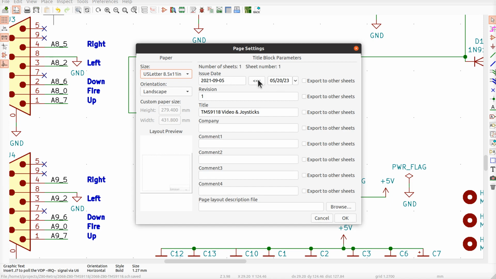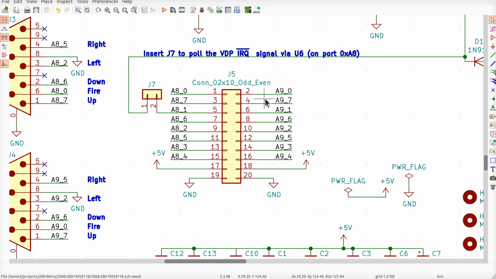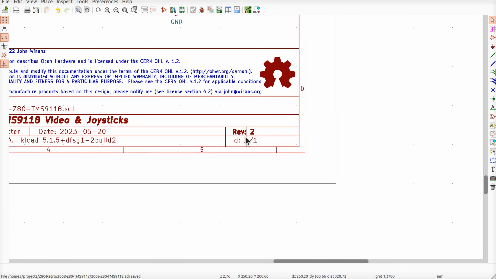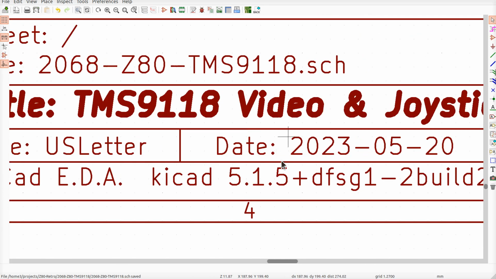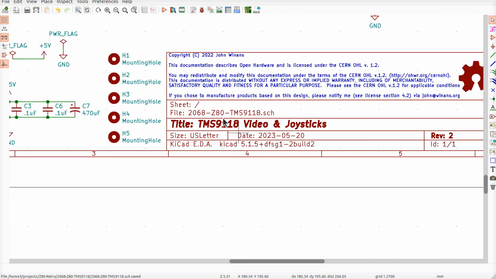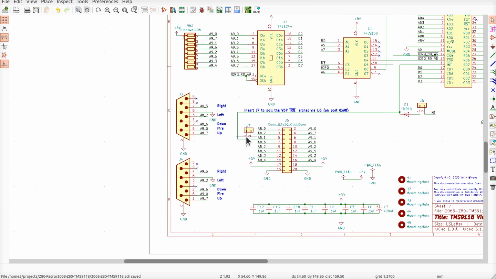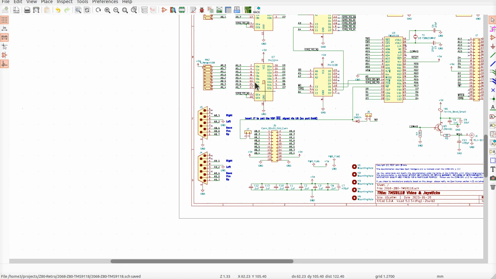So I'm going to update the date. Wow, 2020-10-90. That probably was never updated from the first point. So always good to review all your little documentation here, okay? So this is revision 2, all right? And the date now is going to be more reasonable. Sorry about that one. And all I've done is added one track here and this jumper over there.